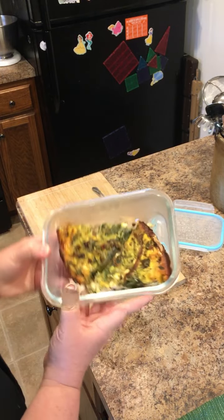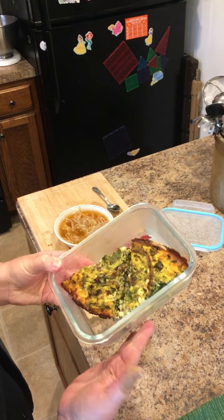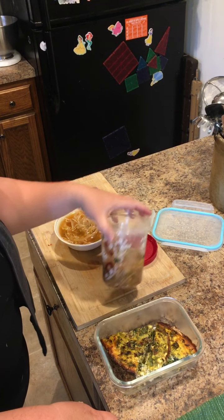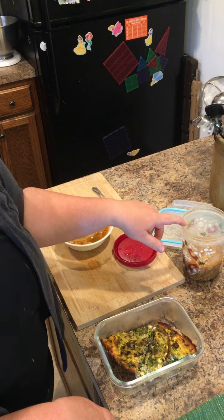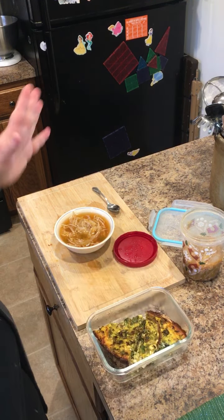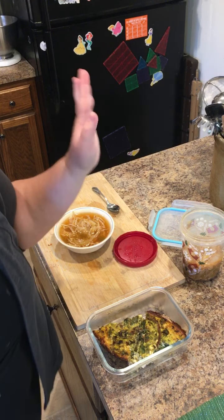So again, I apologize about that. I'm just here this morning getting breakfast ready. We're having leftover soybean sprout soup and quiche. And I know that's kind of a weird combination, but that's what we have, and I'm just going with it.